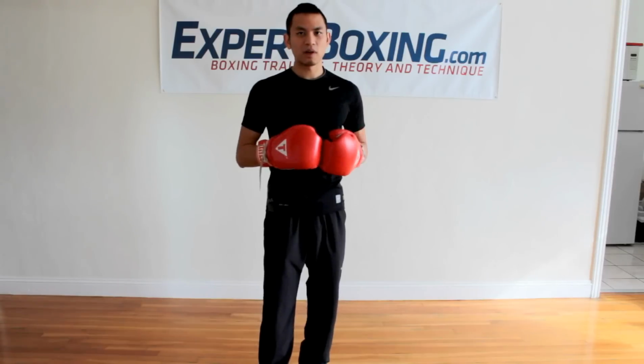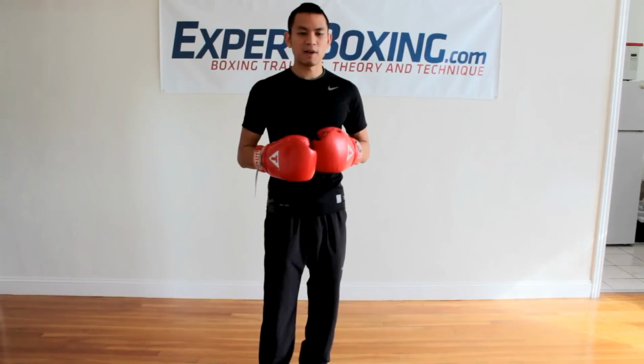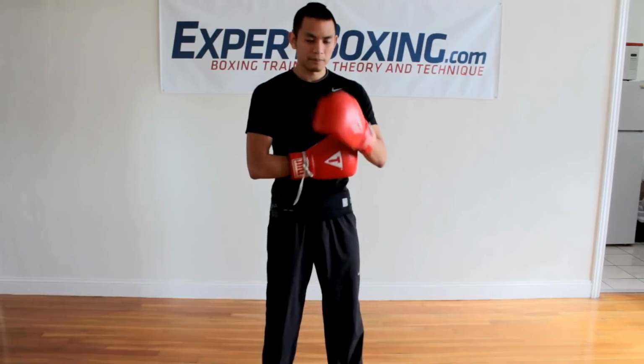At the same time, you also want to use the right sparring gloves. There's gloves specifically made for sparring. They're a little bit softer, a little bit more cushion, and I recommend that. I wouldn't recommend gloves that are meant for bag training, because bag training gloves are so much thicker and stronger.